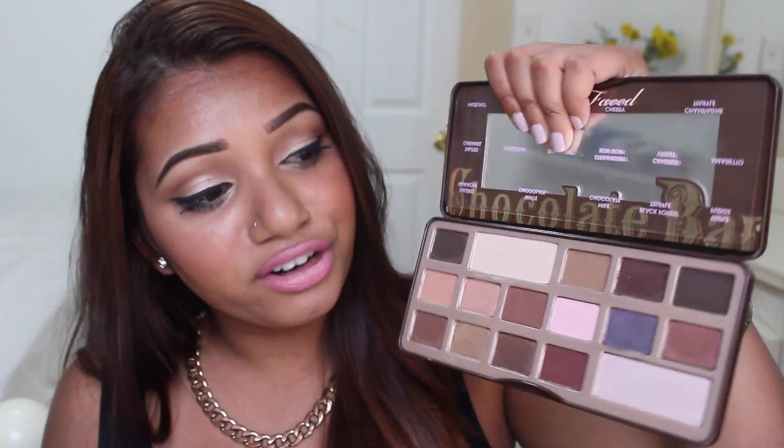This palette is so great. I don't own a lot of palettes — this is literally the only one I consider a real palette. I was hesitant because it was fifty dollars and I wasn't willing to pay that without knowing the pigmentation. But I went for it and I loved it. One of the greatest things about this palette is that it smells like chocolate — every single eyeshadow is infused with a hundred percent cocoa powder. If you leave it open in your room, seriously, your room will smell like chocolate.